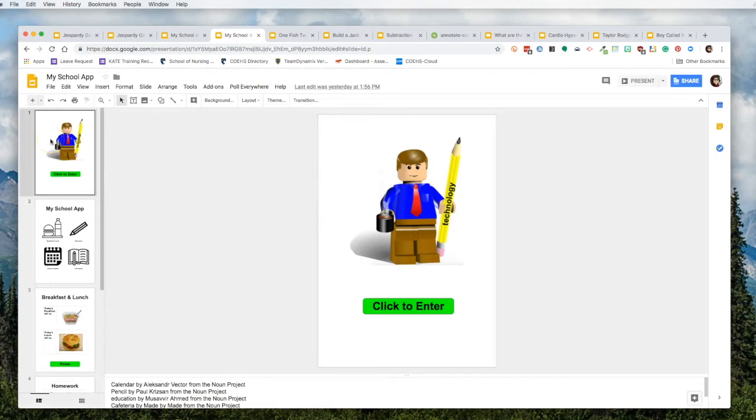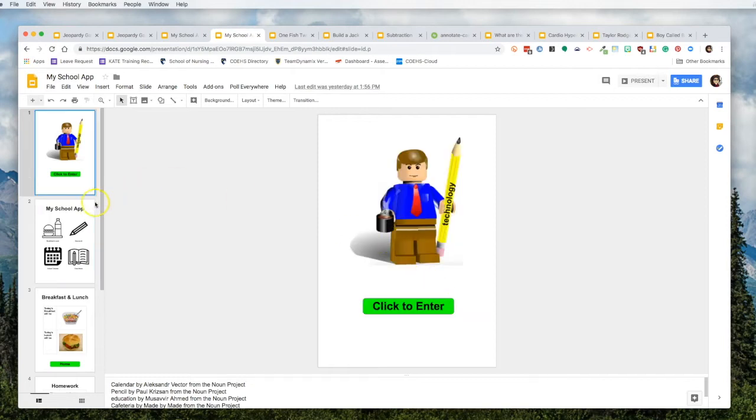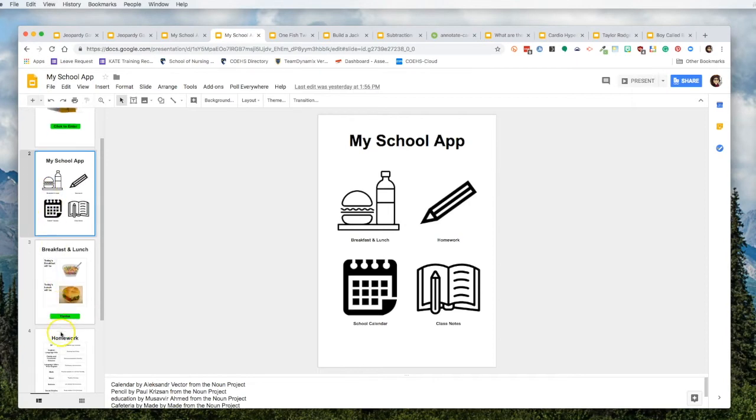So let's say you're studying the American Revolution and what led up to it. Give your students an app that they're supposed to create for the Continental Congress, and you could create a cover slide for your app. They go into it. They would have a slide where they have links to pertinent information that the members of the Congress needed to know. And then whatever the first little picture or icon would link to might be the next slide.